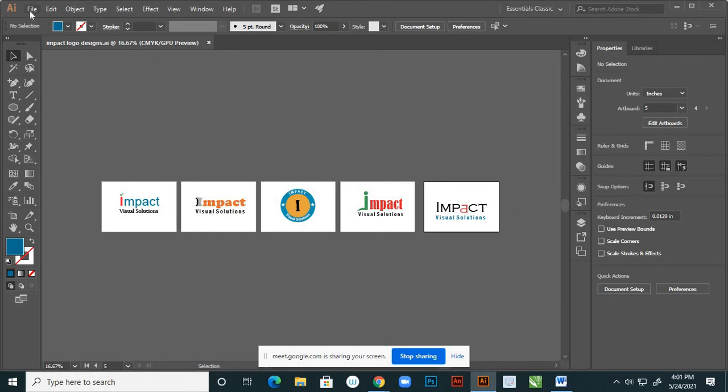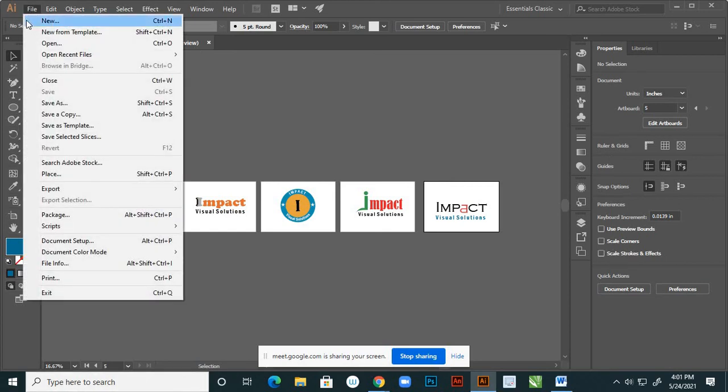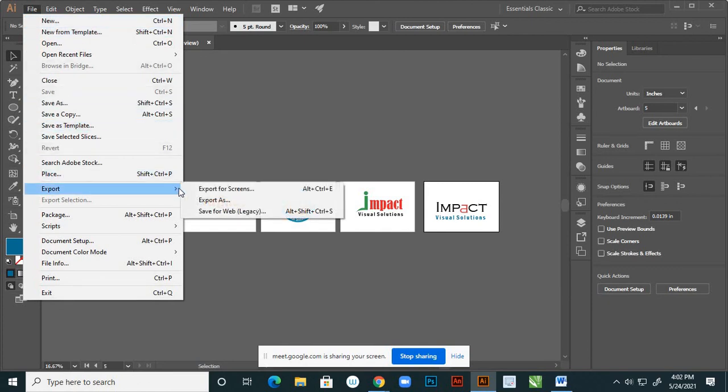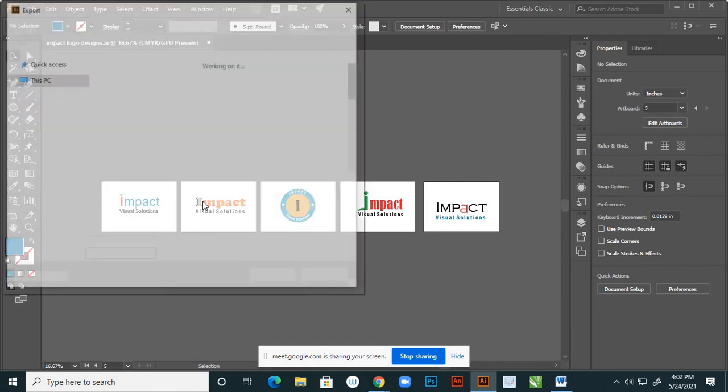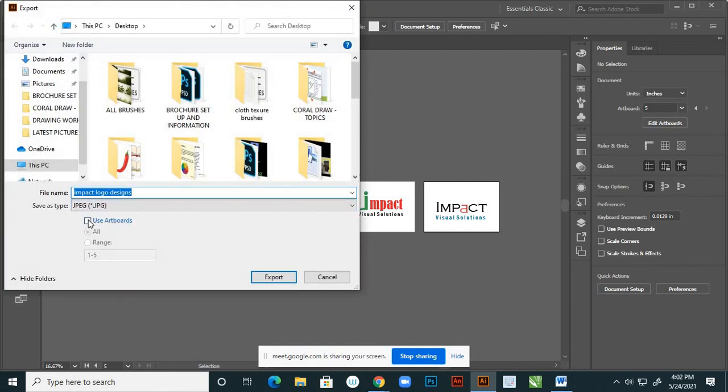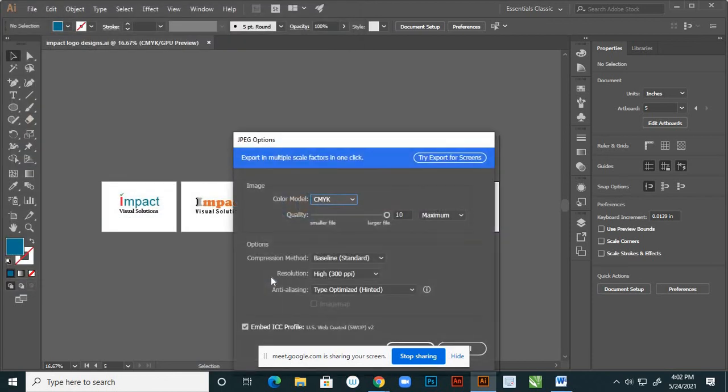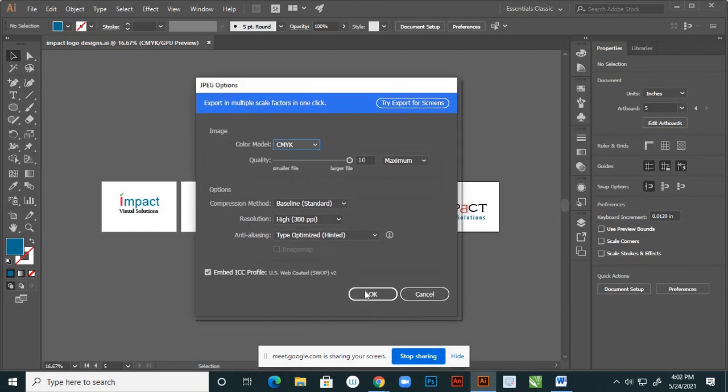So from file, I already saved as an Illustrator file, but I want to export this, so export as, use artboards, JPG, export, CMYK, and 300 resolution, and save, OK.